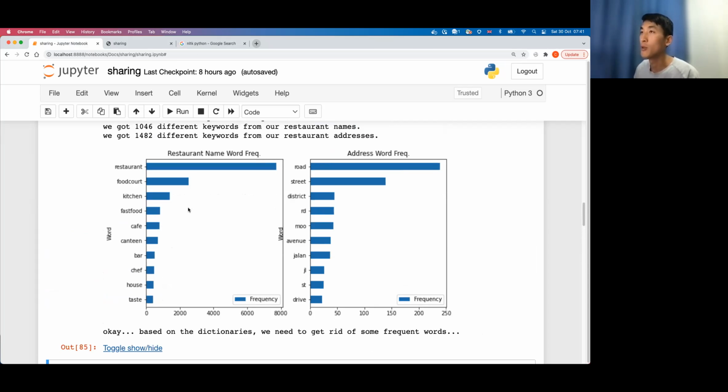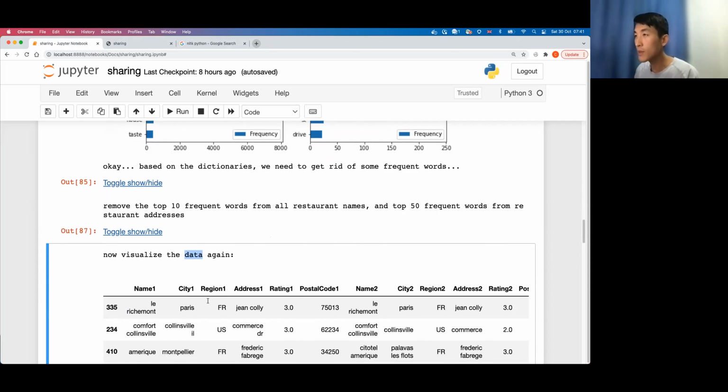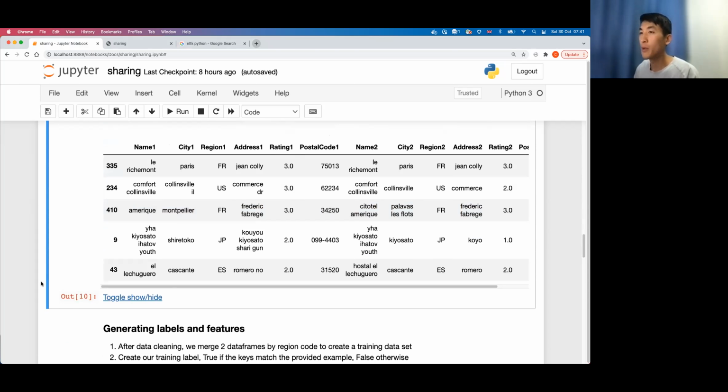Okay, now we replace all these common words in our data sets, and then let's visualize our data again, right? Compare with the original data set, which has restaurants in actual text that's very easy for humans to read and compare, right? After the data cleaning, because I removed all those words, if you look at the address, for example, for a human, this does not represent any address at all, right?